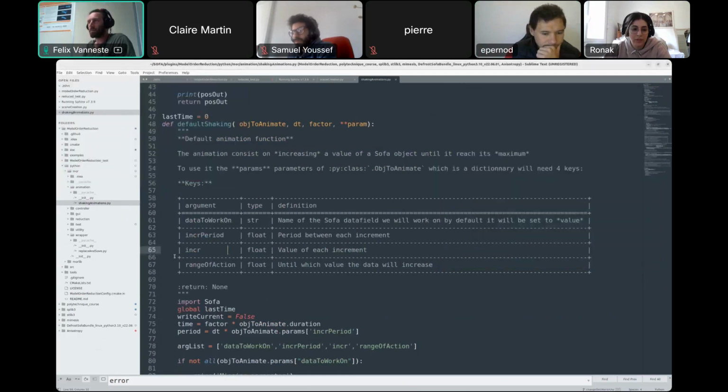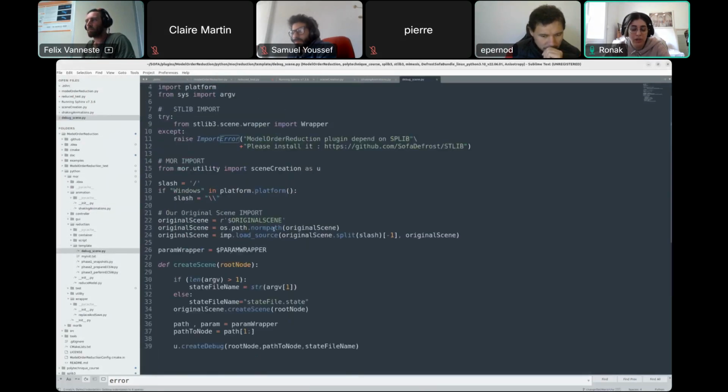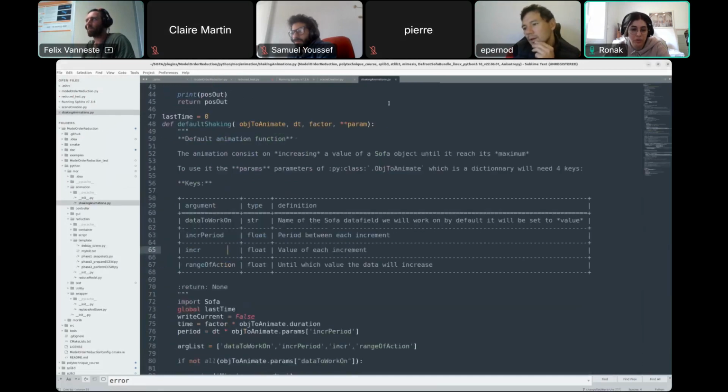So then back to the topic of the solver. It doesn't make a difference if you repeat the solver for each node or only put one in the root node? According to the wrapper, no, I would say. Okay. But I'm sure that for the animation loop, it makes a difference.